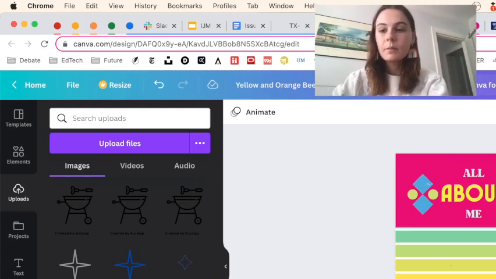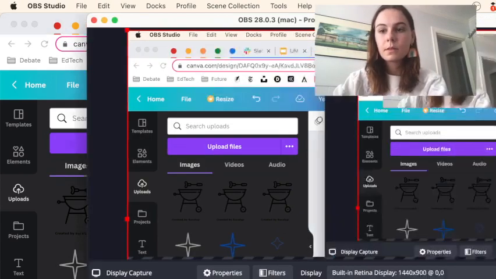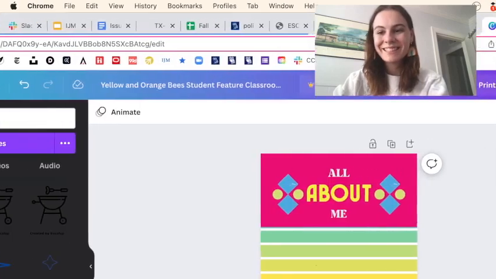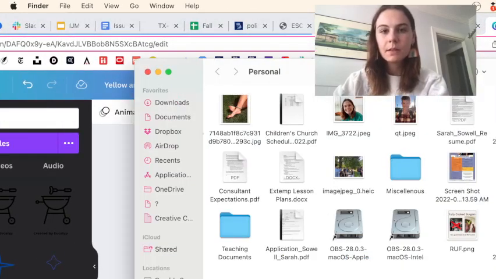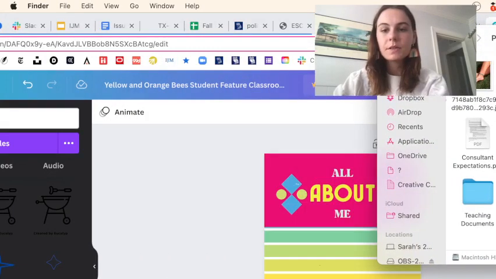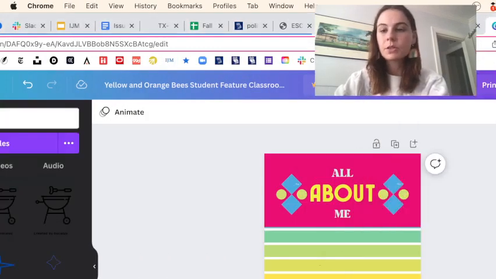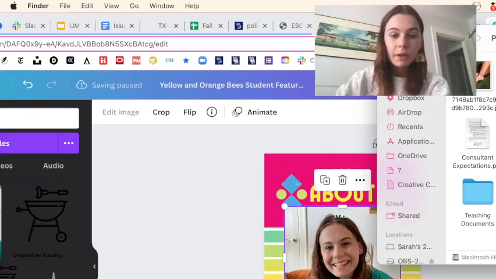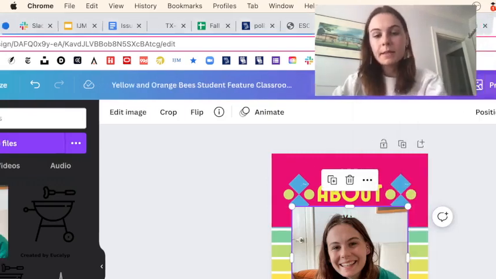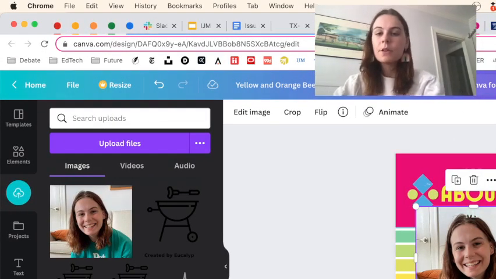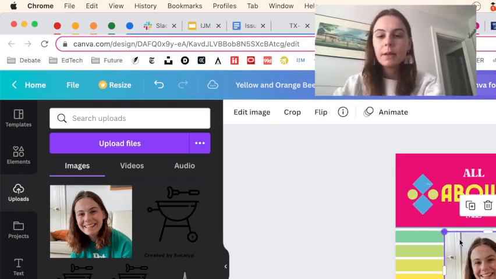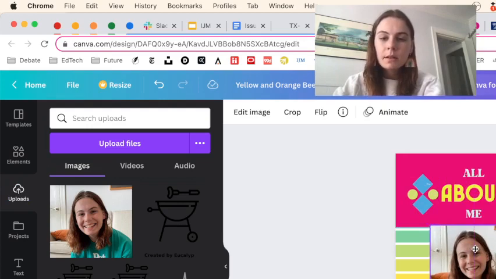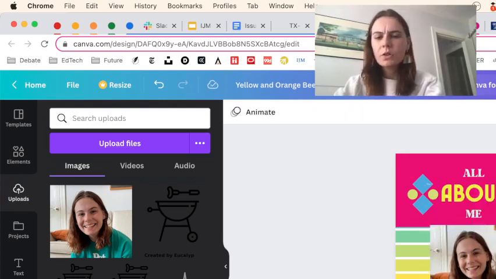So I'm going to go and take a photo from here. So just know where you like your photos. This is a default photo I use for all my pictures, so you can pause and find wherever your default photo is. And I'm gonna add this here. So that looks okay. I'm gonna resize it to be the right size and move it to be right in the center. So that looks okay.